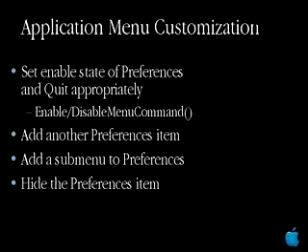The preferences item in the application menu has a command ID associated with it. It's all lowercase, P-R-E-F, just like you would expect. And you can find the position of that item in the menu by using a new Menu Manager API. In fact, we have a whole suite of new Menu Manager APIs that are designed to let you deal with menu items on a command basis. You can find them, hide them, show them, things of that nature. So once you've found the preferences item, you might want to change its name, you might want to hide it, you might want to add other items, but you can customize it however you need to.